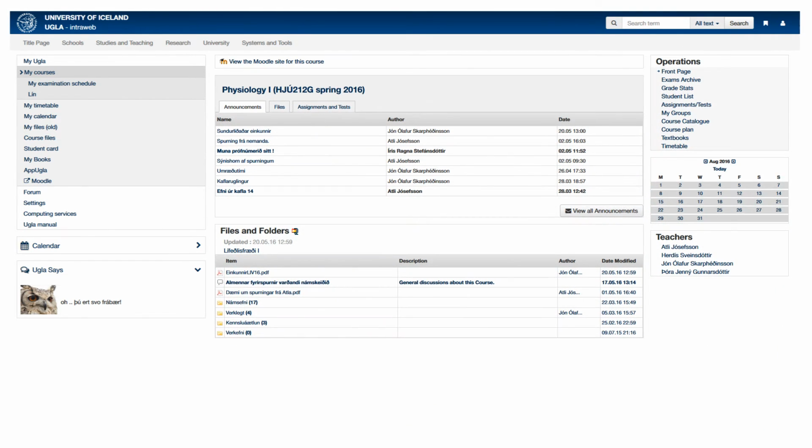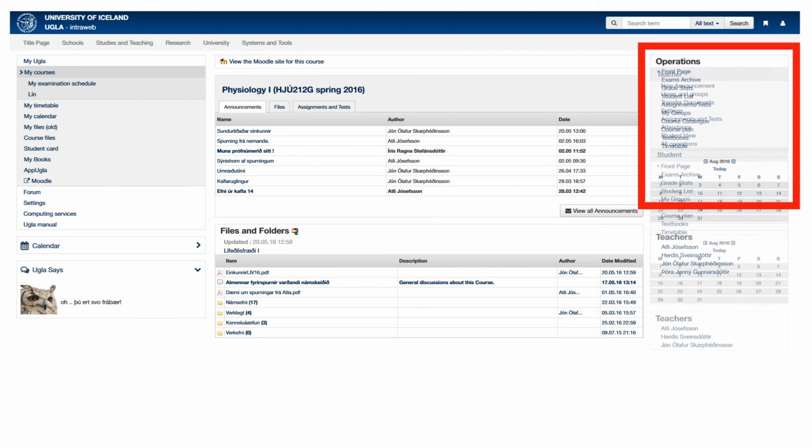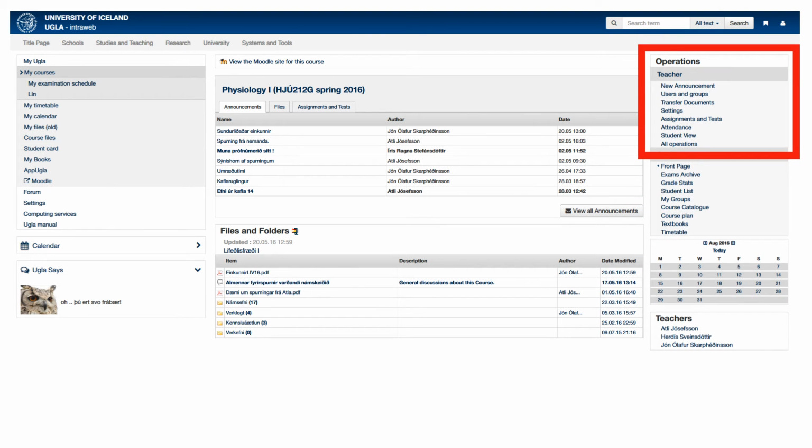When you click on a course, you enter the course's teaching web. Here teachers and students can share documents, participate in discussions, see groups, submit assignments, etc. To the left you will find a variety of operations and see who teaches the course. Lecturers have considerably more options here to choose from, for example insert grades, split students to groups, etc.